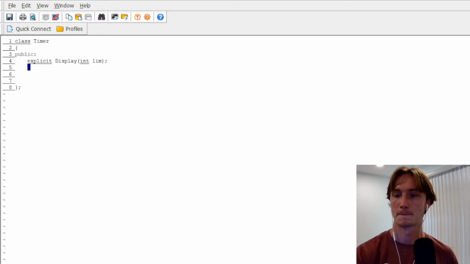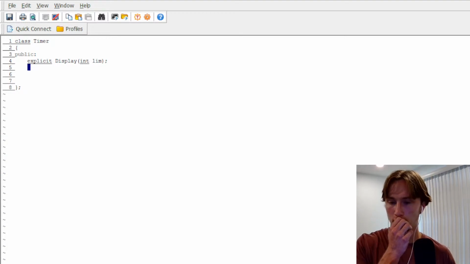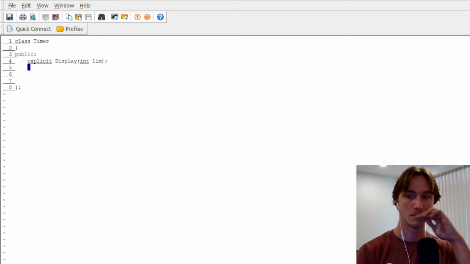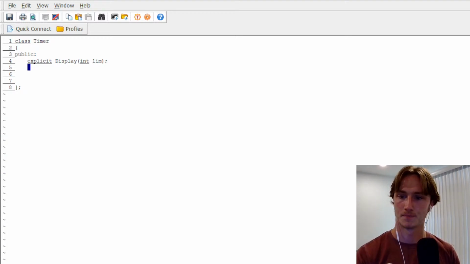So I'm going to create an increment function, a set value function, get value, so the getters, so it's just a simple little class, show. I might just create an overloaded operator instead of a show function. Or I'll just do a show, actually, I don't really care. Could do both.